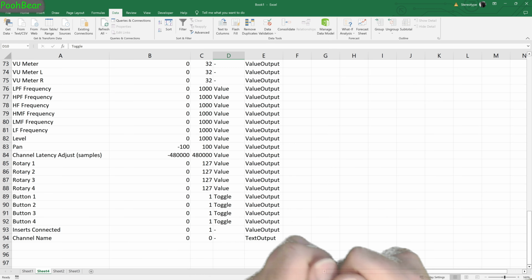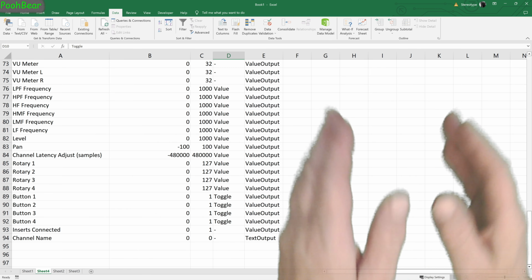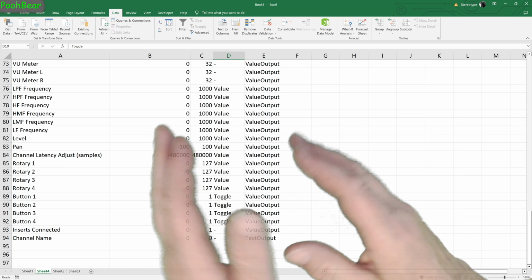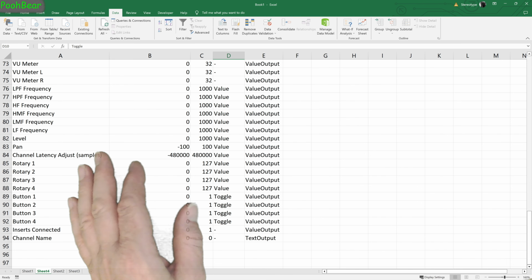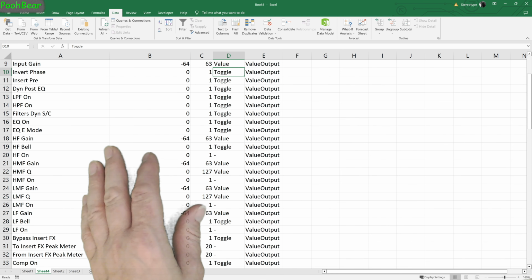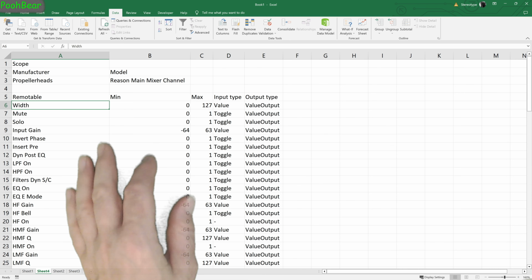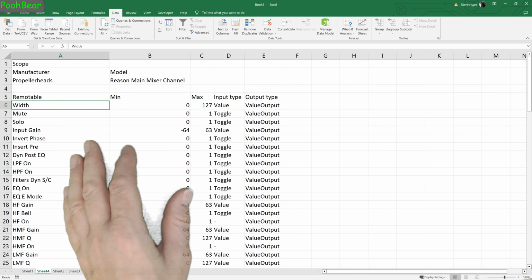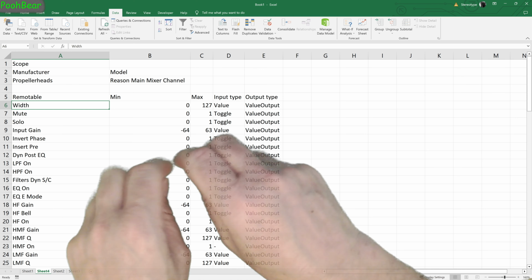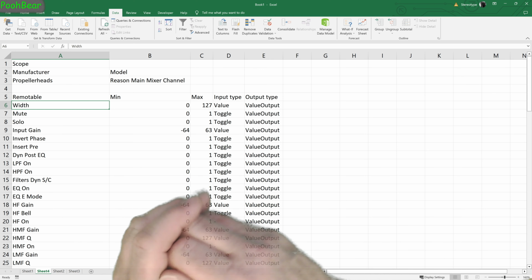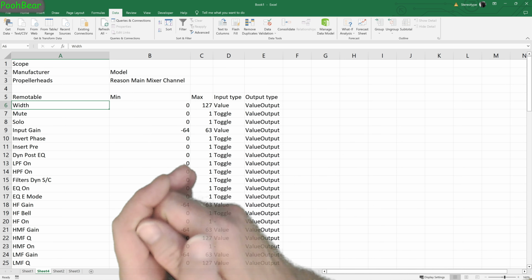But again, if you saw one of my other videos, we can actually use pages, so we can turn the page and they can be pointing at another set of parameters. And I think working out what goes onto what page is the hard bit. That's the hardest bit about mapping. The actual coding is really, really easy. But we need to go through and work out what is going to be sensible to put on what page, so we're not switching between pages constantly, because that's the whole point. We're trying to work out the pages and what goes on them, so you're not constantly switching between them.